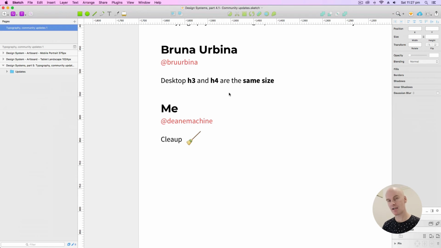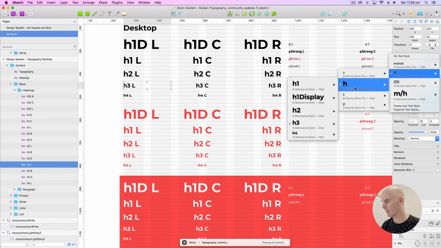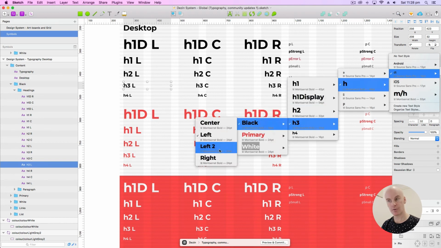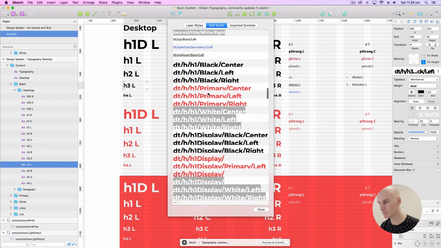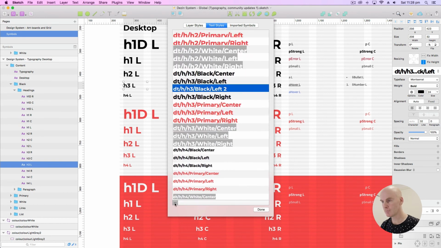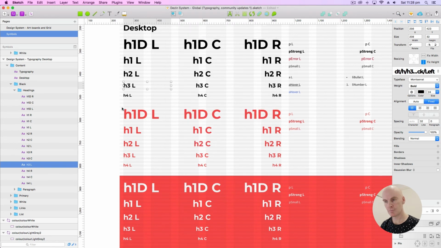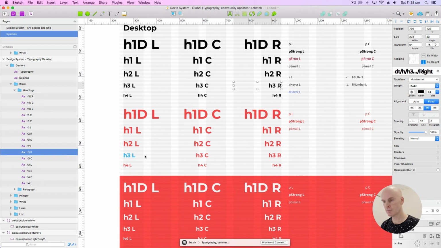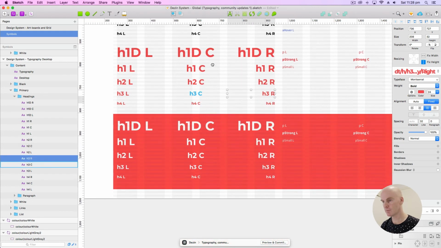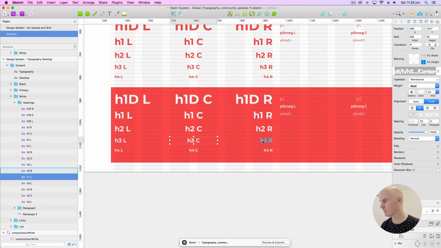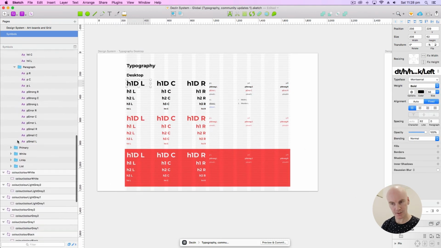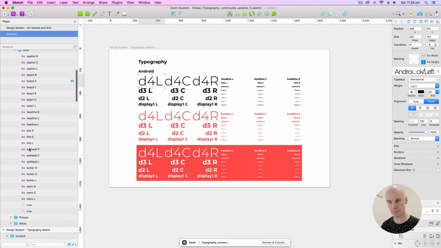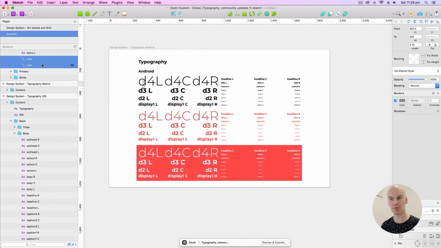And lastly, it's my job to clean it up a little bit. So let's go back to the file and see if there's anything else going on. Okay, H3, I think, has an extra style. There it is. Let's go and delete it. Check the others. Okay, that's all right. Let's go into each folder and see if there's only text in there. Ah, here we go. Sometimes when you're moving around fast, you'll just draw lines without even knowing it. Where are they?